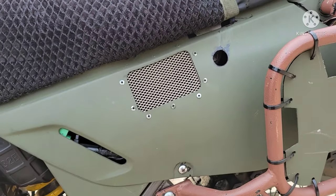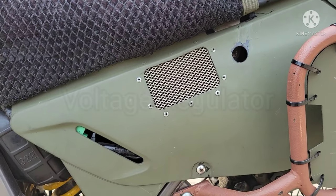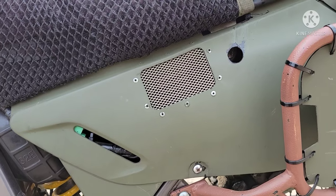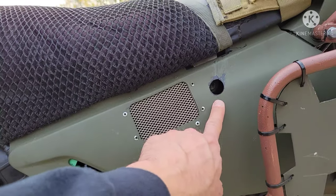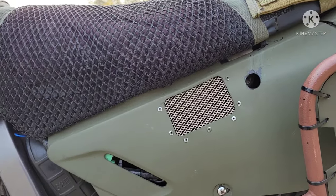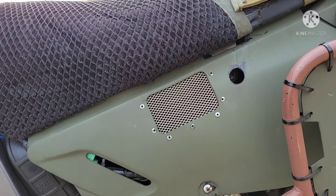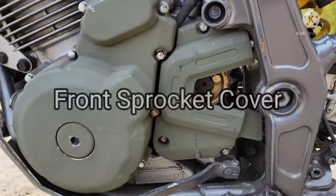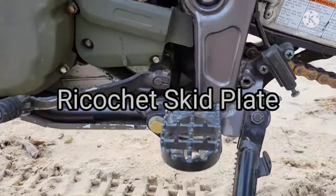Whatever that part is in the back gets really hot, so I did that cut to help circulate air. I don't want to burn up any wires — electrical problems are usually the problems you end up having with these bikes. I also cut a hole in this side and the other side so I could access my seat and battery without having to take off my plastics. That's such a highly recommended option — I don't know why more people don't do that. I've also got a skid plate on the bottom.